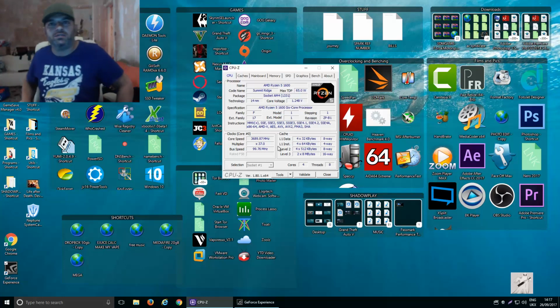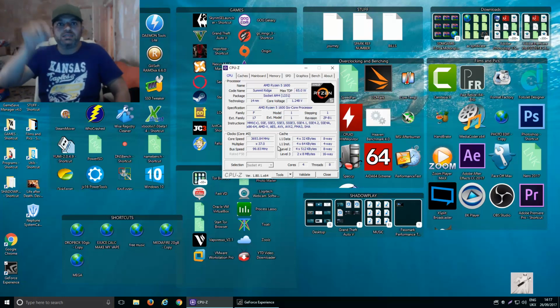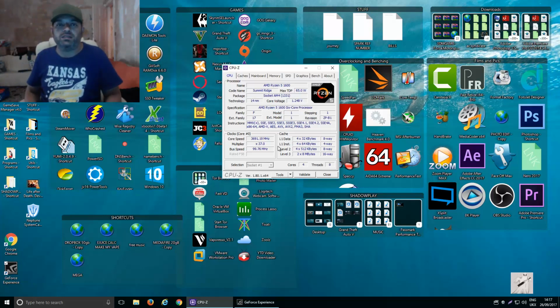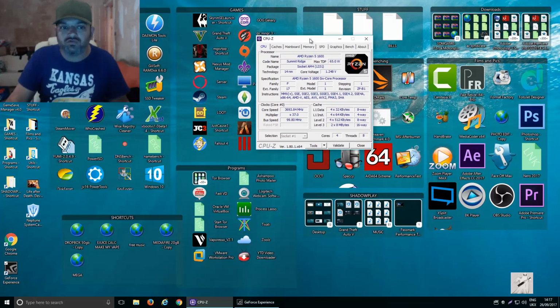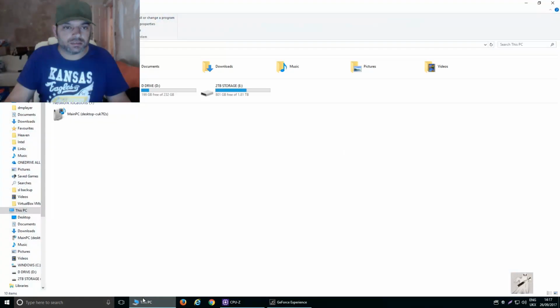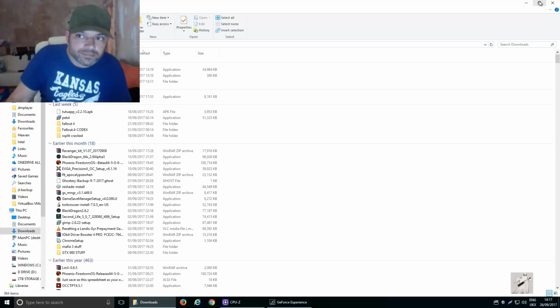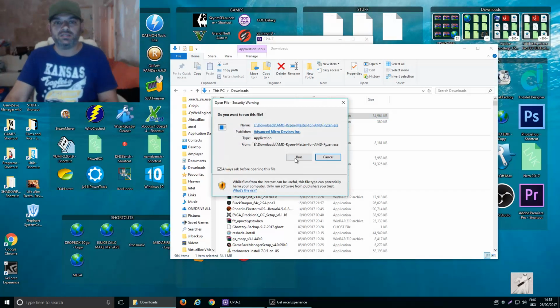I've uninstalled Ryzen Master. I've uninstalled anything else that I was using to overclock. I've tinkered with the BIOS, changed settings, put them back to default. God, I've tried just about everything you can do. I've changed every setting there is. Yeah, here's me now, I believe, about to reinstall Ryzen Master.